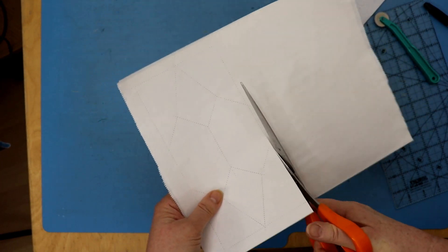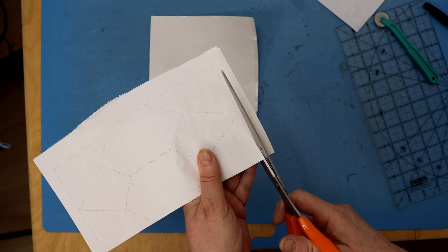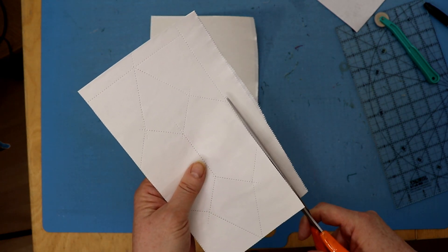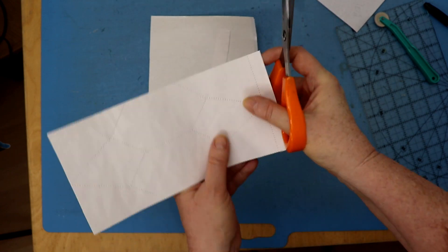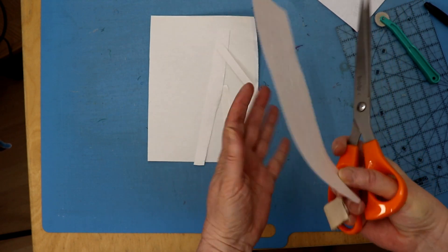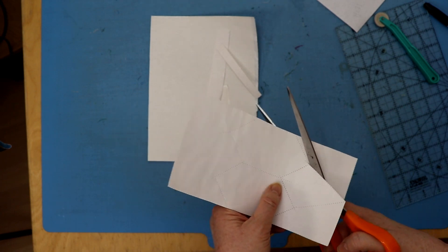Start cutting on the line where the tracing wheel was — remember, in English paper piecing you're wrapping your fabric around the edge. For all EPP projects, on the outside corners I over-cut, I make them bigger, because then when I'm taking the papers out I can just trim through. So I cut out the rest of this — it doesn't take long. I make the outside fabric bigger than needed, and that's the first one.